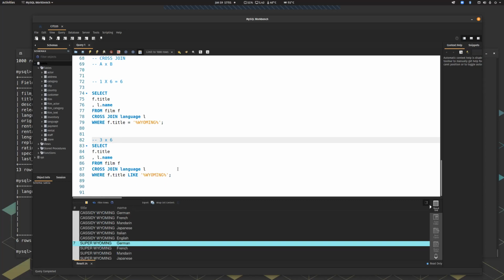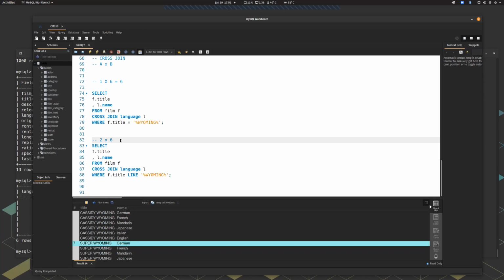If we didn't have a film, the cross join for language, basically, because if we didn't have a film, like let's say we were 1 film down, it would end up being 2 times 6, which would then just have fewer rows.